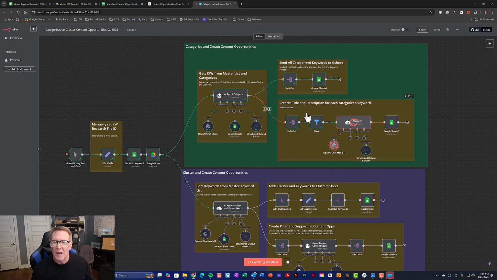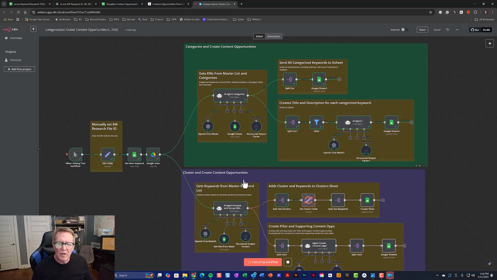Okay, so now it's going back through the second part of this part of the workflow and categorizing each keyword. So I'll show you that here in a moment, the result, but this is the longest part if I recall correctly. So it's going through each one of them, and there's about 150 or so, creating a title and a description for each. So what will happen is it'll go through them all and put that in this Google Sheet. So I'm going to let that go, and I'll come back when it's complete.